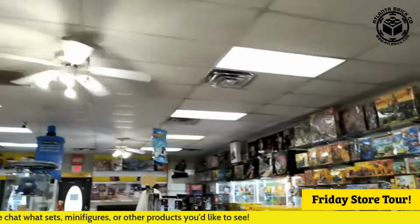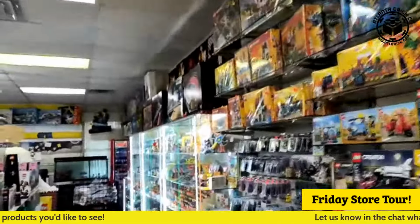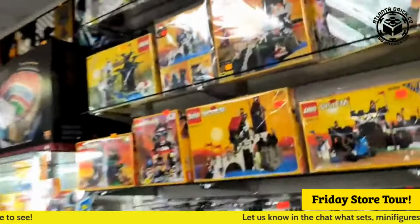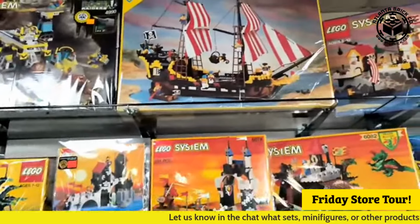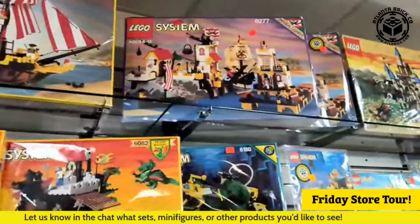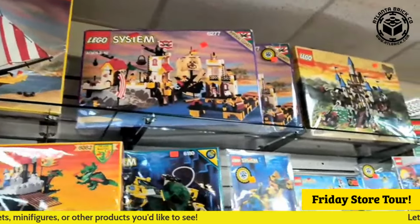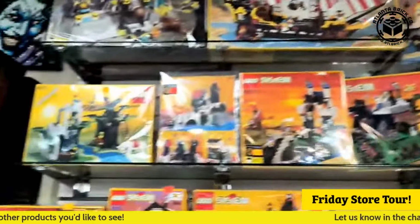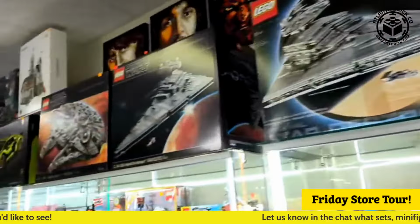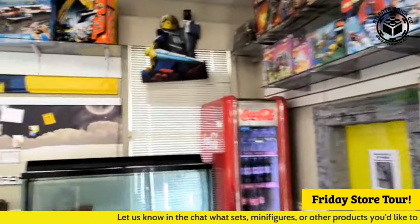And then let's check on some of the other ones we looked at. Any of these sealed or certified ones are going to be on our website as well. The certified Black Seas Barracuda is going to be $1,500. Oh, I skipped right over the Imperial Trading Post. Yeah. We have a sealed one and a certified one of those. Looking very good. And then let's see, what else did we see over here?